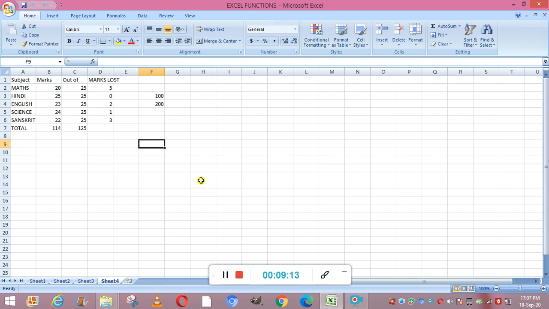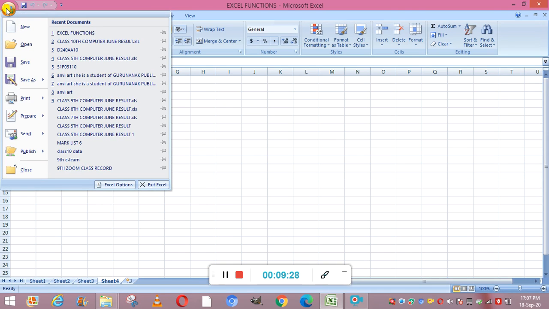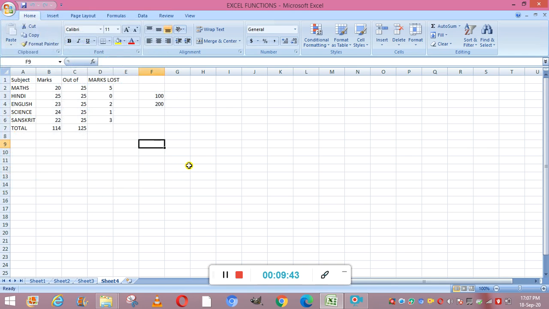Okay, now the next thing is exiting Excel. So after completing the task in Excel, if you want to save the workbook and exit, it means we want to come out of this. Okay, we want to close this completely. So what we can do, we can go to File, then click on the Exit button, or you can click on this close button. Okay, and these are exit options, like Exit Excel. From here you can exit, or the shortcut key is Alt plus F4. Okay, Alt plus F4. This is how you can exit from MS Excel.